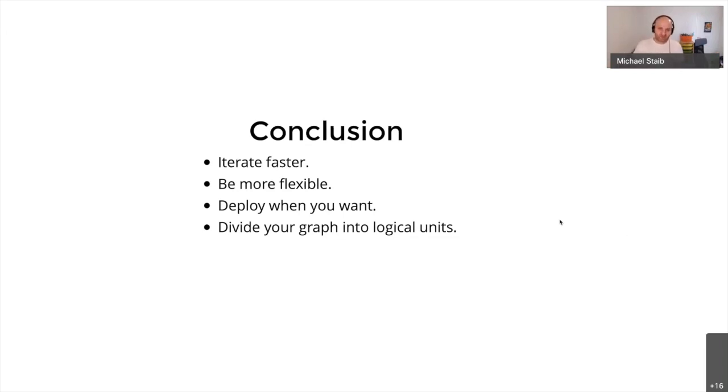There are multiple approaches to these kinds of distributed graphs, as we saw: schema stitching, where we can do a central approach, and also the approach where you push data in a federated setup. You can deploy faster and more easily with this setup, since you essentially can push micro changes to your domain services and swap out just small units of your graph. It also divides the graph into logical concerns, like the account, inventory checks, and stuff like that.